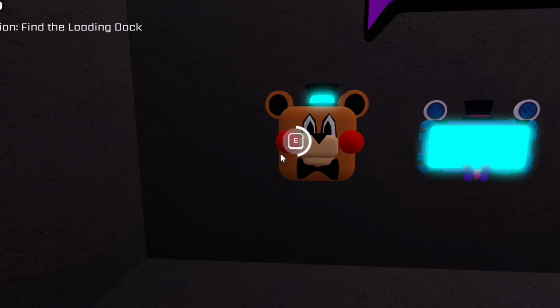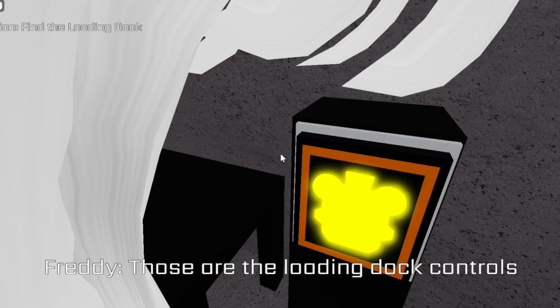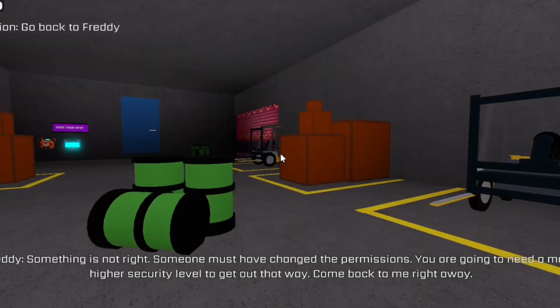Find the loading dock. Is this the loading dock? Right here. Yellow button? Those are the loading dock controls. Something is not right. Someone must have changed the permissions. You are going to need a much higher security level to get out that way. Come back to me right away.